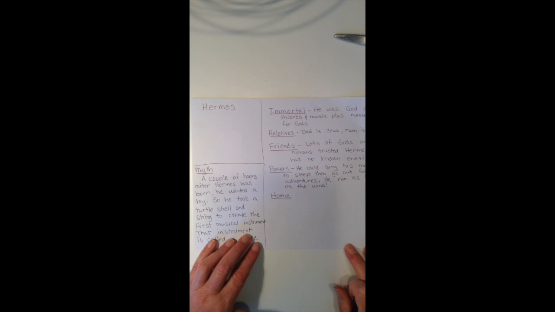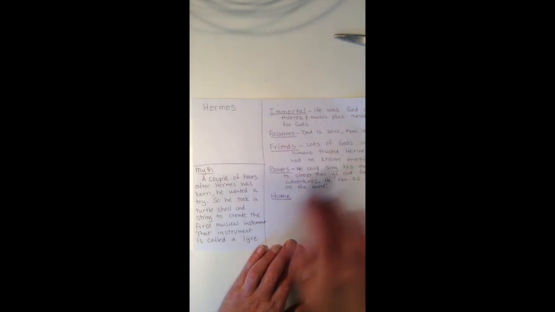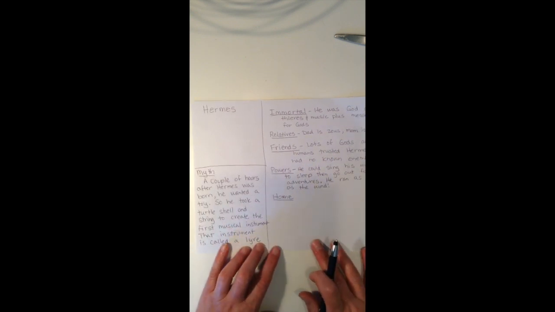The fourth and final example of a way to create a Greek god and goddess poster is for those of us who are at home sheltering in place and we might not have a printer and we might not have scissors or be able to cut something and glue it, or maybe we just don't want to create it using the computers that we're using at home. And we can just create the poster completely on paper. Here you can see I copied over the information that I had already previously modeled to you. Just have a couple more things to put in here.